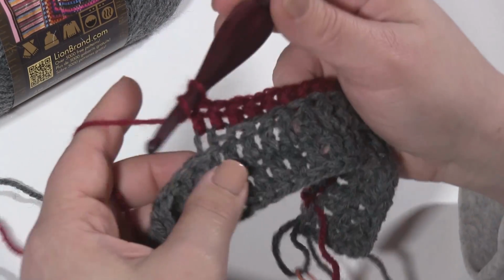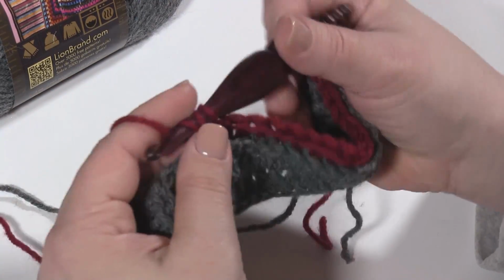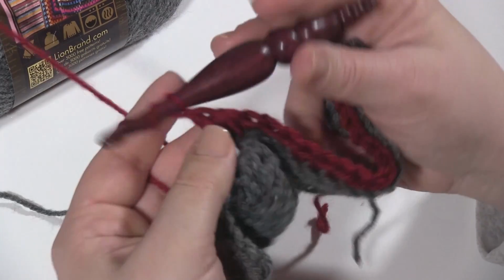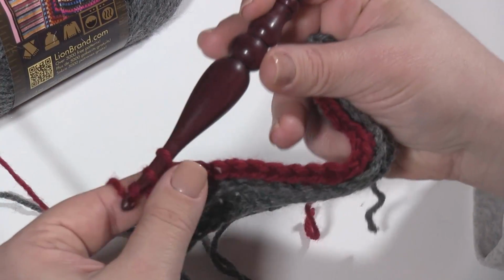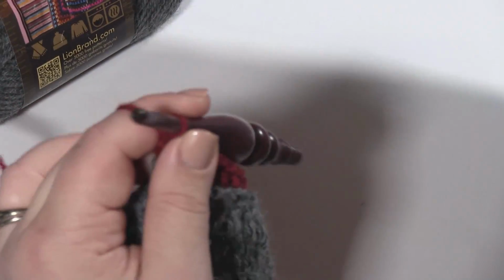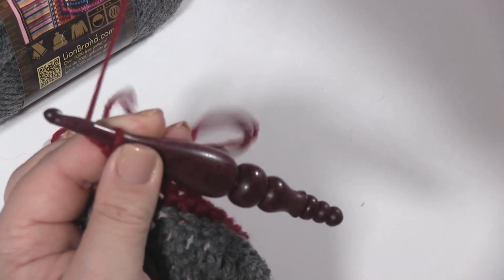And by graduating our stitches here, let me pick that end up again. By graduating our stitches and making them gradually taller, we're going to do the reverse coming back for the next row. And that's how we create the look of that pleat that we get in the sweater. Let me pull up some more yarn here.